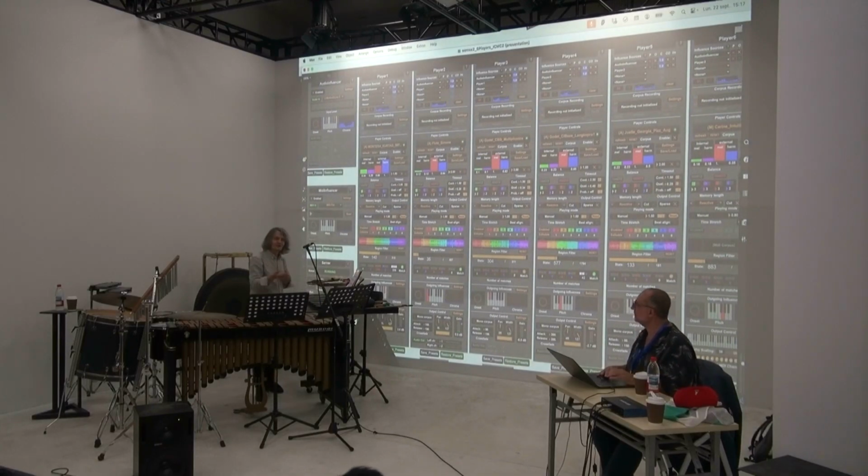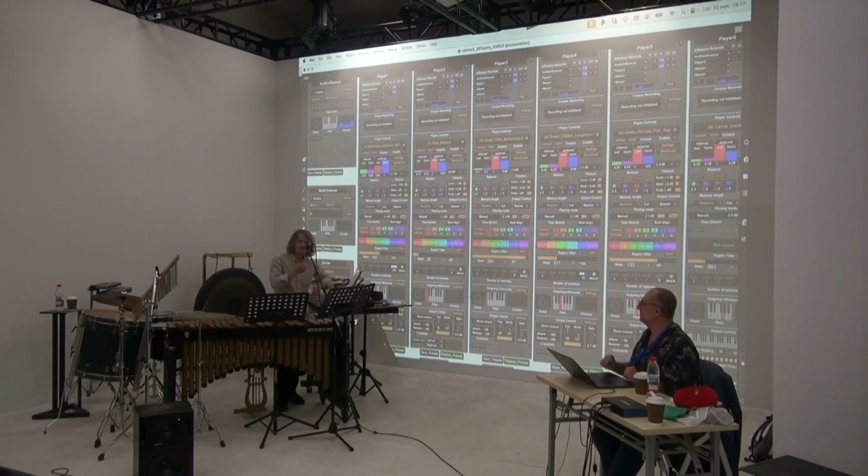This can be another kind of reactive. That's interesting. So in that case, the musician is the AI. And I am the musician. Absolutely.